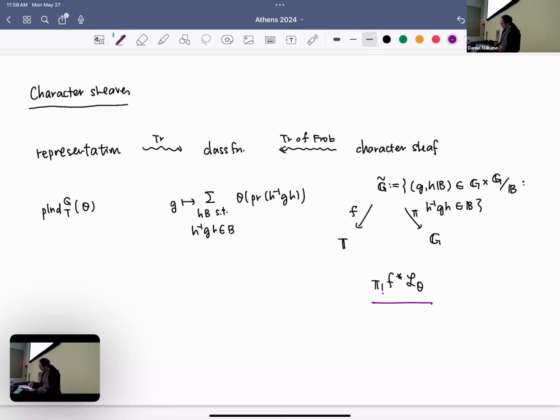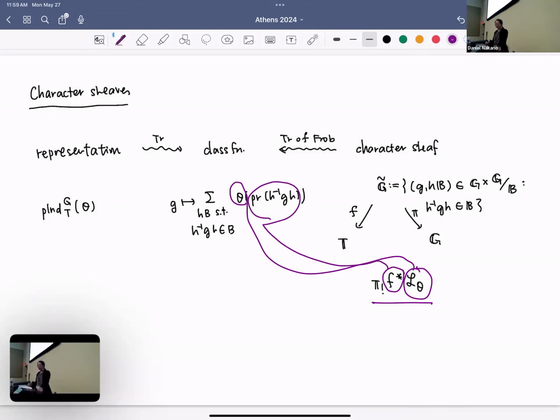So here's the thing. Under this sheaves-functions correspondence, natural things that you might do in the world of geometry correspond to natural things that you might do to a function. So the first thing is that there's some sheafy way to capture the information of this character theta. But also, what's a natural thing you could do? You could take a pullback. This pullback is the same as taking this projection map over here. And what is this push forward over here? This push forward is the same as taking an average. And so that's how all of these things correspond.